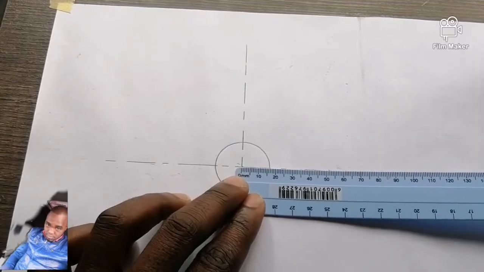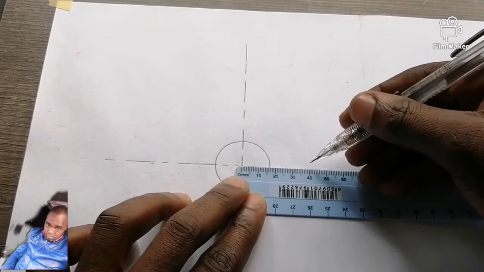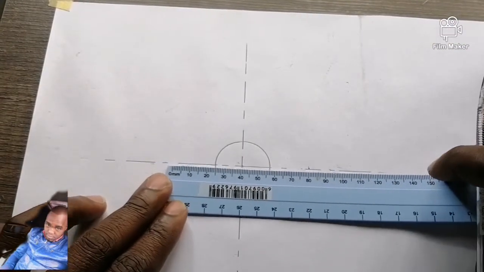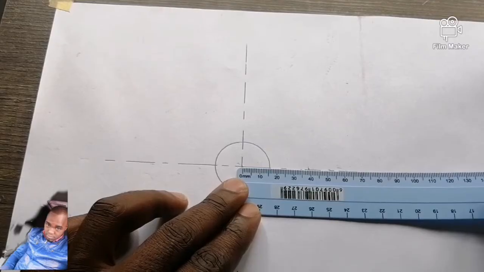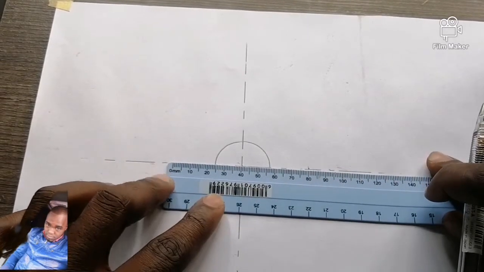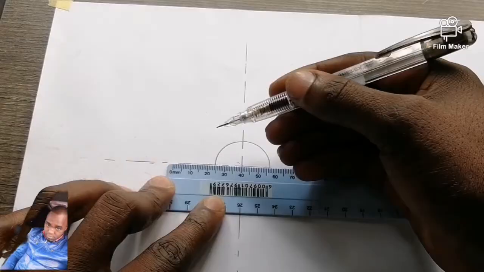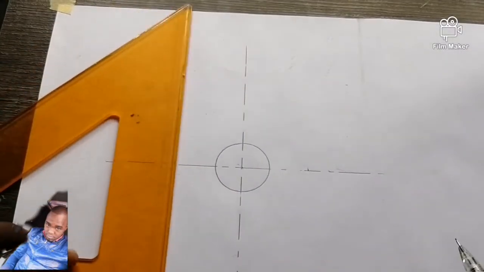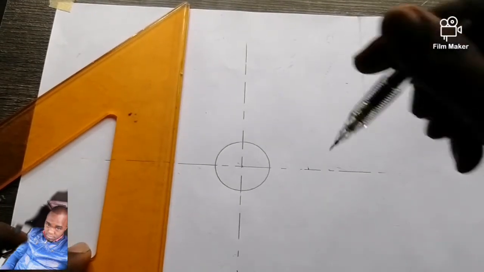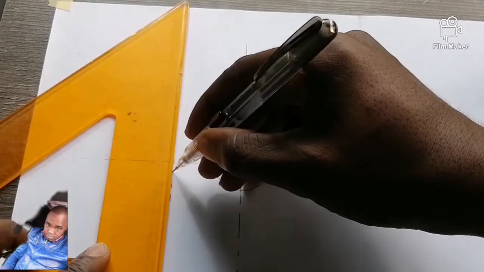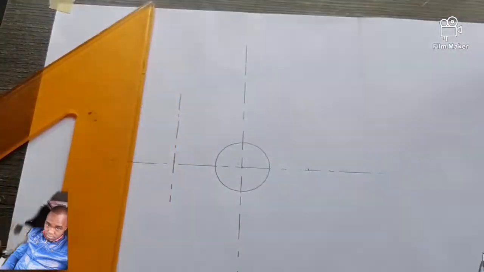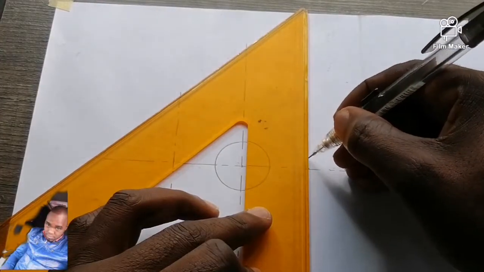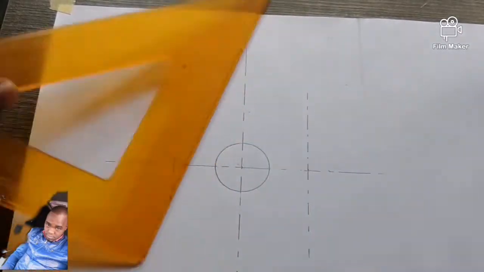You take your 30 mm ruler, place it. There is my 40. I mark it, and let me double check. It's 40 millimeter, but remember you have to be accurate. There it is. So where my 40 millimeter is, I put a vertical center line. There you go. That's how we draw a center line: long, short, long, short, long, short, long, short. We draw a center line like that.